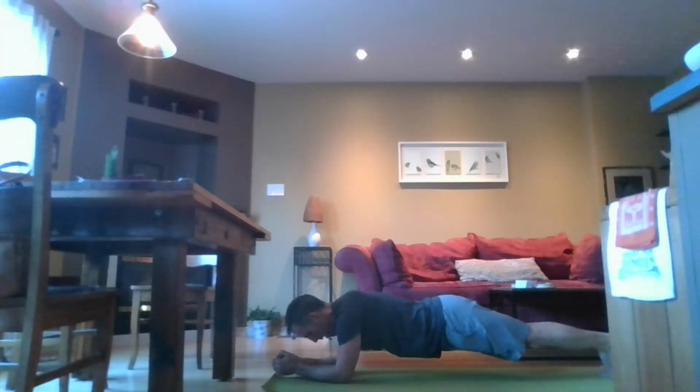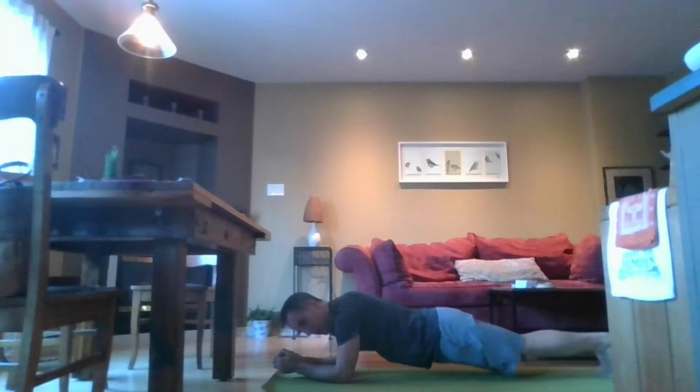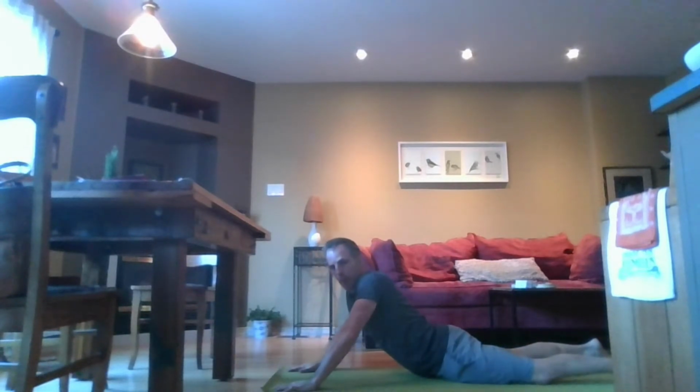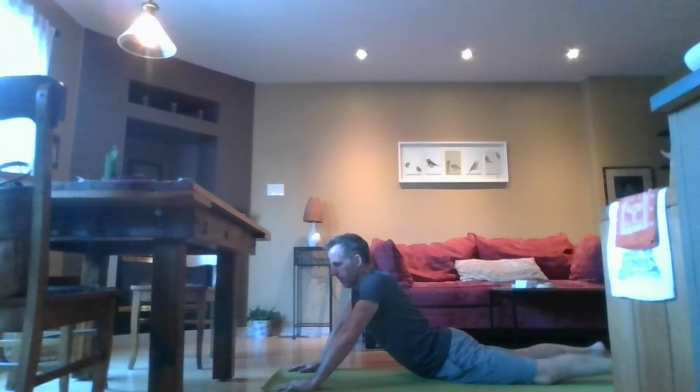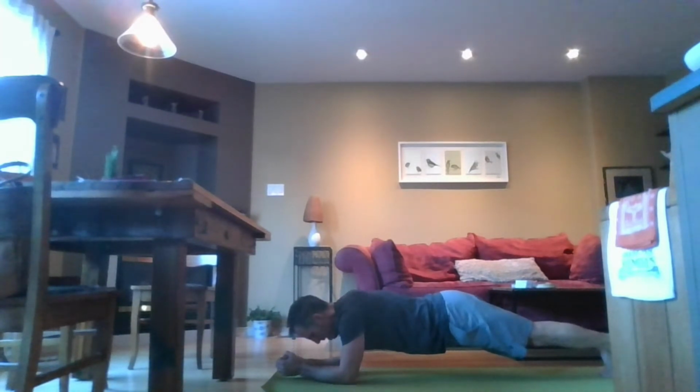Hips up again in our plank. That's your 10 second mark. And down. Pressing up and away. Is this the last set or the second last set? It's hard to tell. But we're just going to go for it like it's our second last. Really give it.